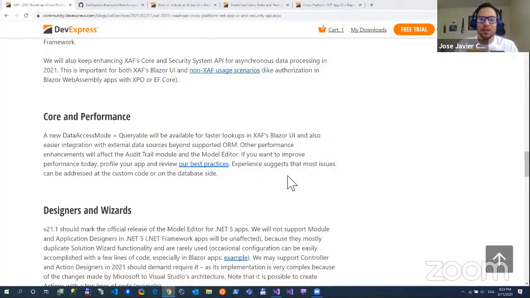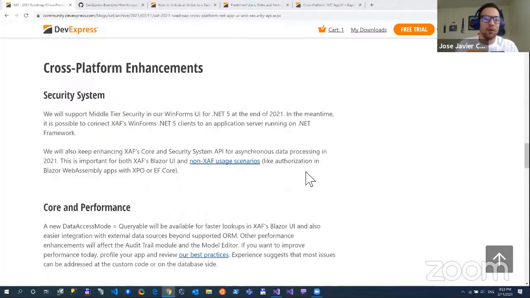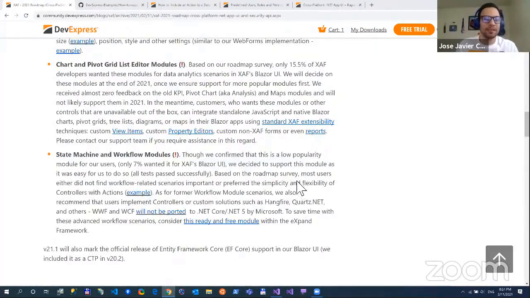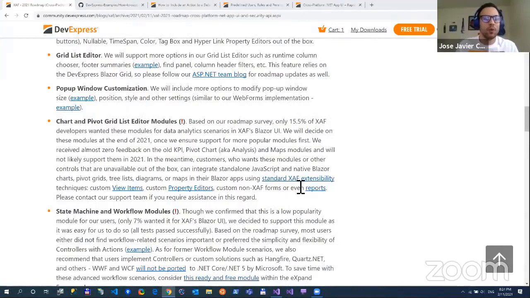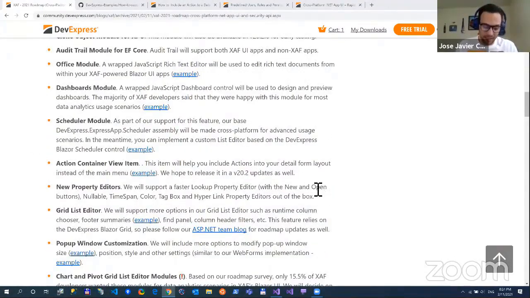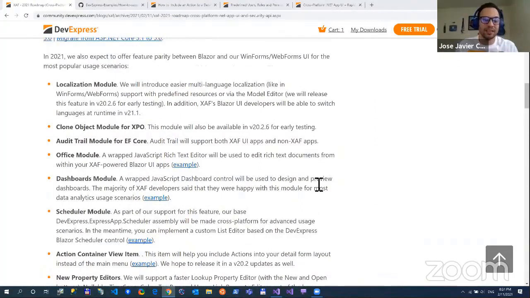Dashboard, scheduler, those are modules that a lot of people already want, and even if we could integrate it, that comes out of the box is really nice, because now we can save that dashboard definition in the database. Before, if you wanted to do that, you had to go yourself to the database, create the table, create the query to save that, and then retrieve the XML. Localization, it has been asked a lot of times. A lot of people are asking. That's a big one that everyone needs.